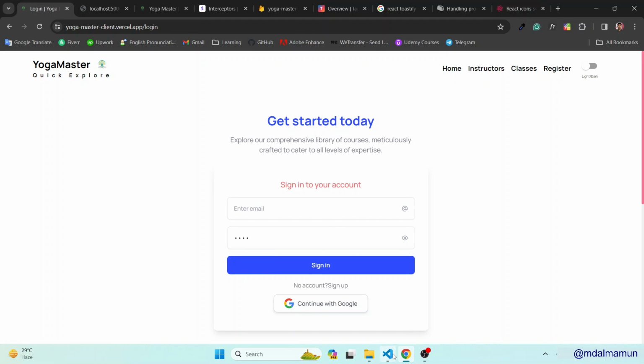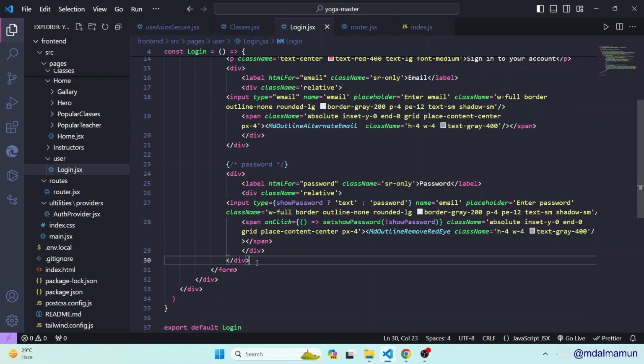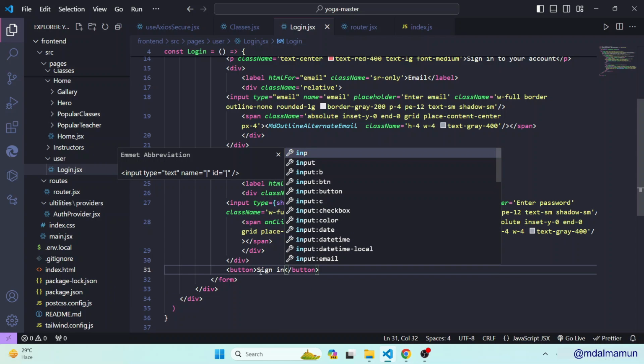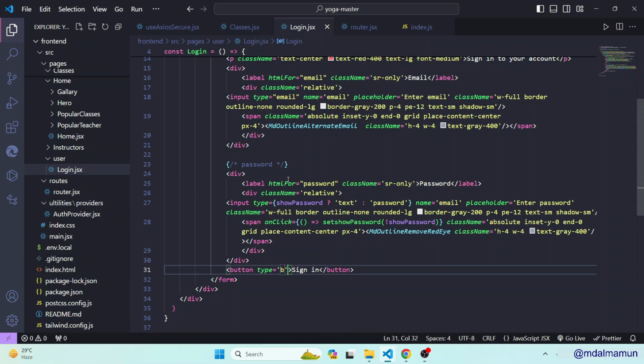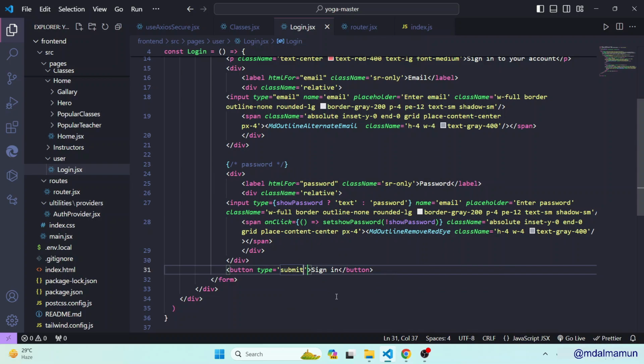Lastly, we'll have a button. So after this div, actually we'll have a button. This button is sign in, and then here we'll define the type will be submit. Okay, then we'll define this class name.